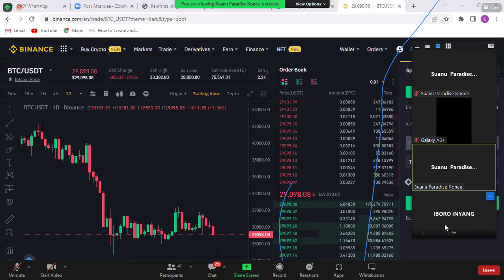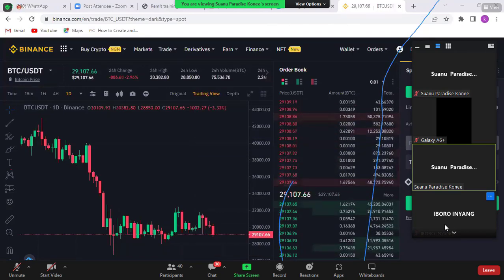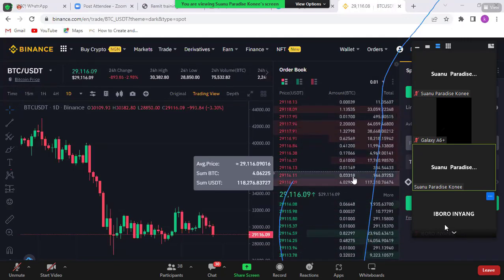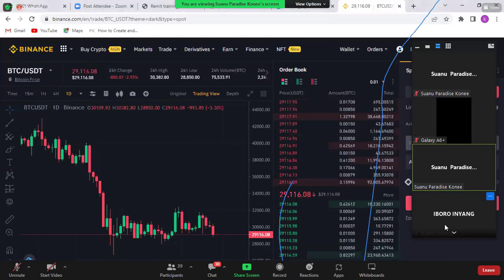Now you can see that it executes immediately. Look at it. It executes immediately. What this tells us is I have my money and then I go to the market. Remember I told us exchange is a market for cryptocurrencies. This is where we buy and sell assets. Now I have my money, I come to the market. Once I place it here, it means that I don't want to waste time. Please sell me so amount I want to buy, or buy from me so amount, if I want to sell.